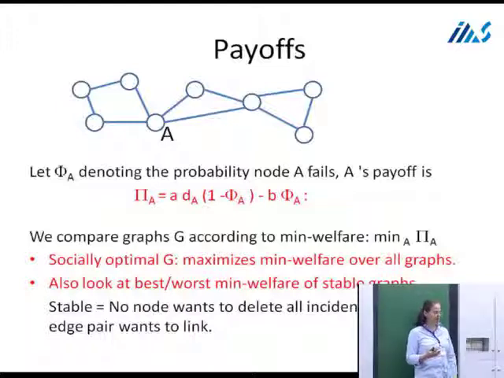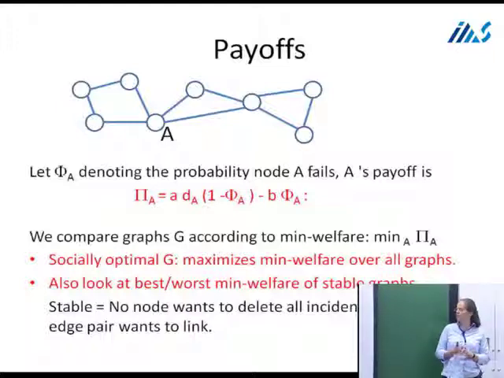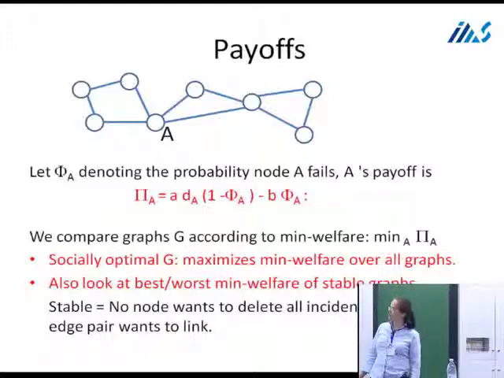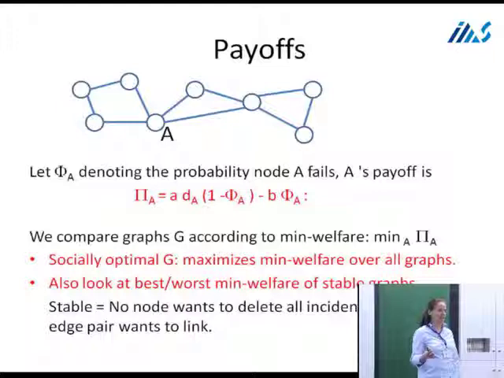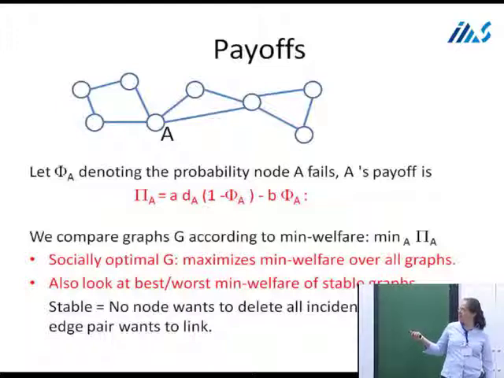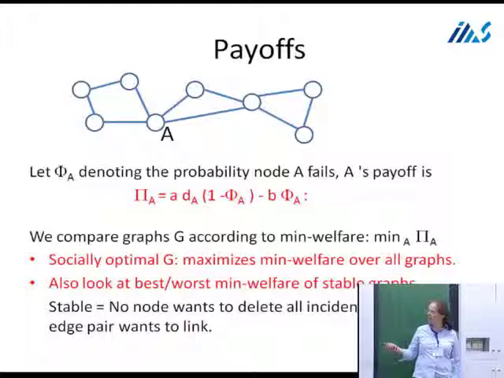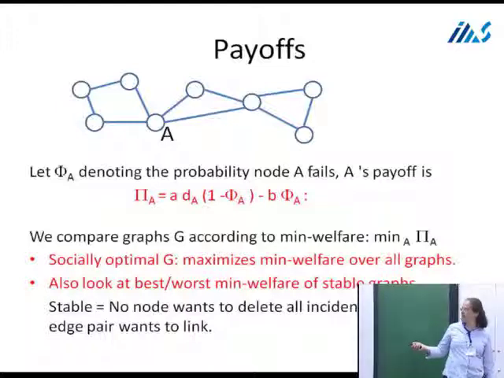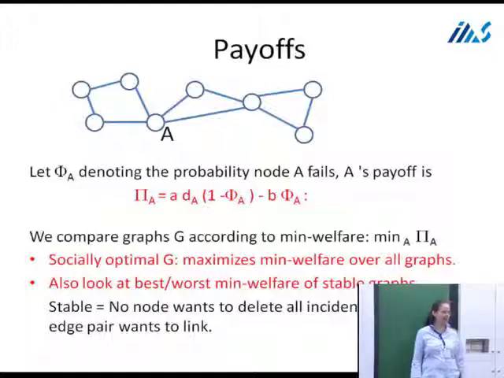So technically, the payoff is a little awkward to write, but maybe it's interesting. It is worth formulating. In order to figure out the payoff, there's the part of the payoff that has to do with failing, and I'm going to have to figure out, and we know this is a non-trivial exercise, what is the probability that a node failed, because it has to do with what it spreads. But for now, I'm just going to call it phi of A, the probability that node A failed, and then this is technically the payoff function. It had an A benefit for each of its neighboring edges, so degree of A. It had this with probability 1 minus phi, because in case it failed, it lost that benefit. And in case it failed, it also lost an extra B benefit, an additional B penalty for having failed. That's the payoff function for a node.